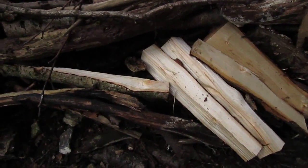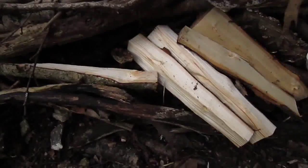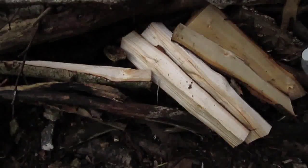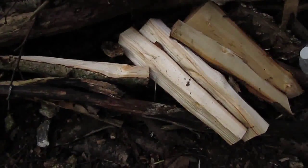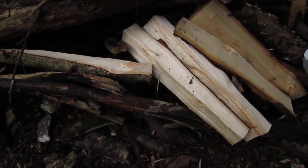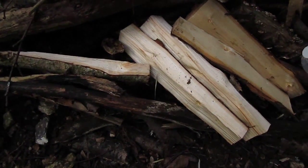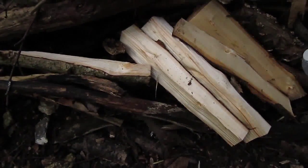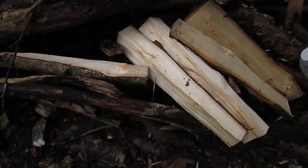As you can see, I've got my wood batoned. I actually used my small hatchet that I've shown you in previous videos, and used it as a baton. Generally that's not recommended because it can damage the axe head to some extent, as well as more likely damage the actual handle because of the direction of the grain. However, as with batoning with a knife, even though that's not recommended, if you do it carefully and with the right technique, then it is possible to do it without damaging your equipment too much. And that was some pretty sizable, hefty chunks of wood that I just batoned through there with a relatively small hatchet.